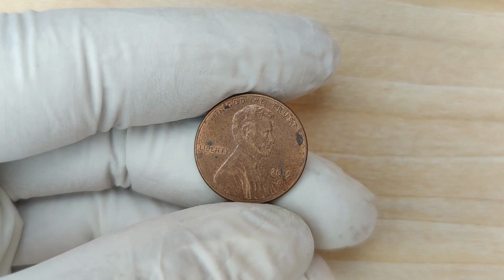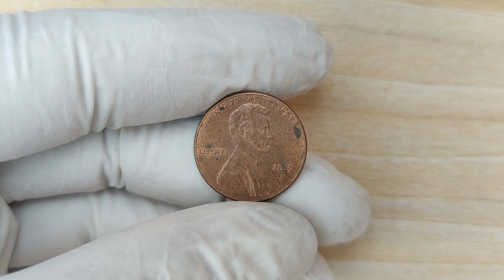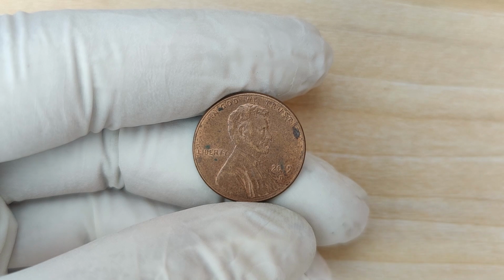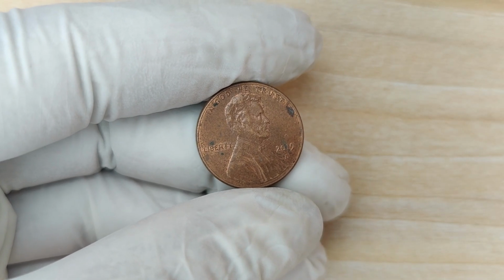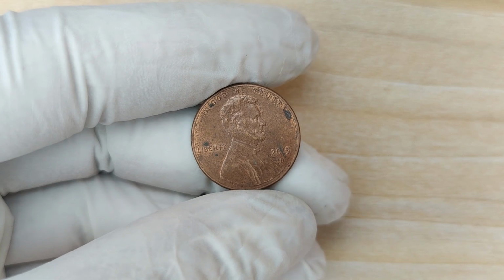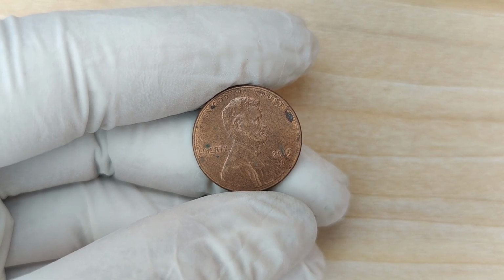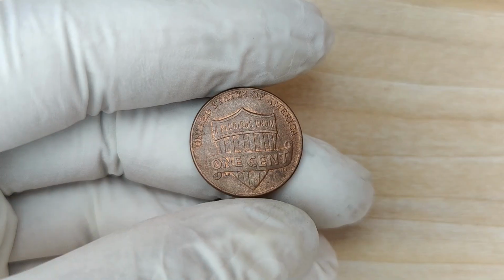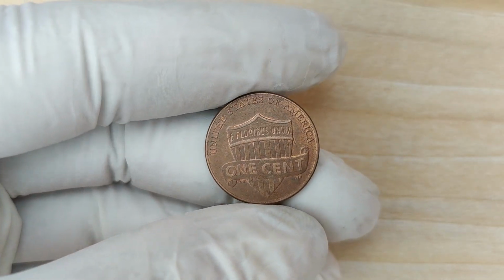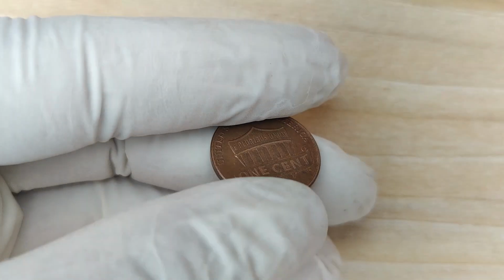If you're lucky enough to find a 2019 W penny, here's how you can check if it's a high-value piece. Look at the surface for scratches, wear, or any imperfections. Ideally, use a magnifying glass or coin loop to examine it closely. Once you've done a self-assessment, consider sending it off to a grading service like PCGS or NGC. A professional grade can maximize your coin's value and confirm its rarity for future buyers.